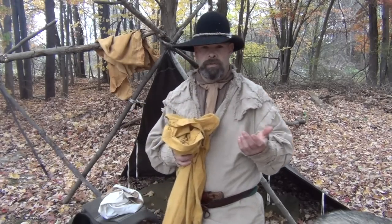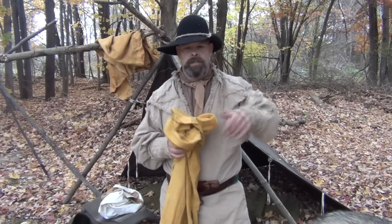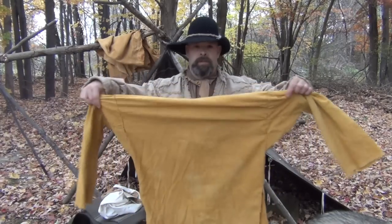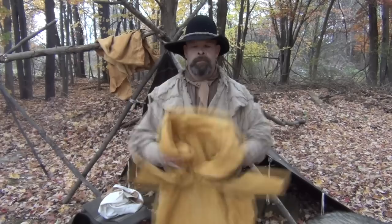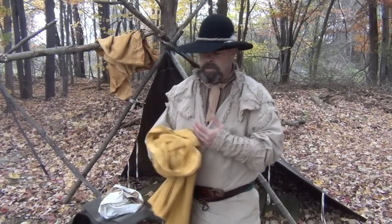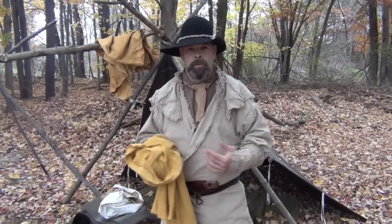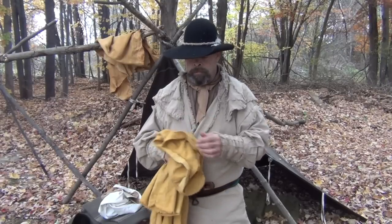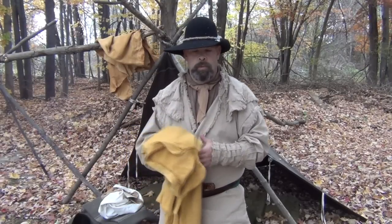It's a pretty basic style of shirt. It's made from rectangles and squares, and it's basically set in a T formation. And what I mean by that is, the way that it was sewn is that the shoulders come straight out to the side, and then you have the body of the shirt. Some of them could be ripped up the middle, okay, and made to wrap around in colder weather if you wanted to add more layers. And you can personalize your shirt any way that you want.